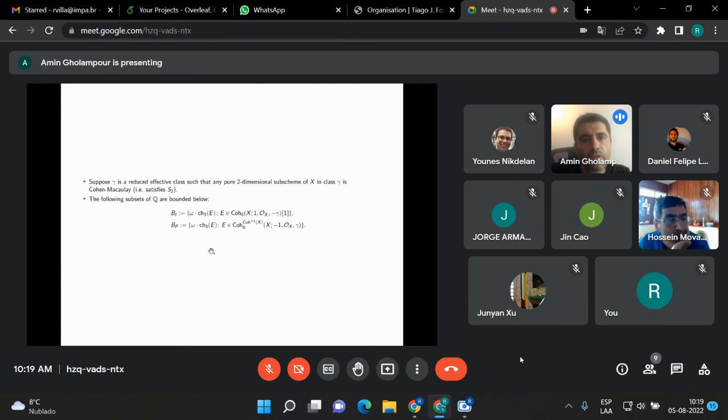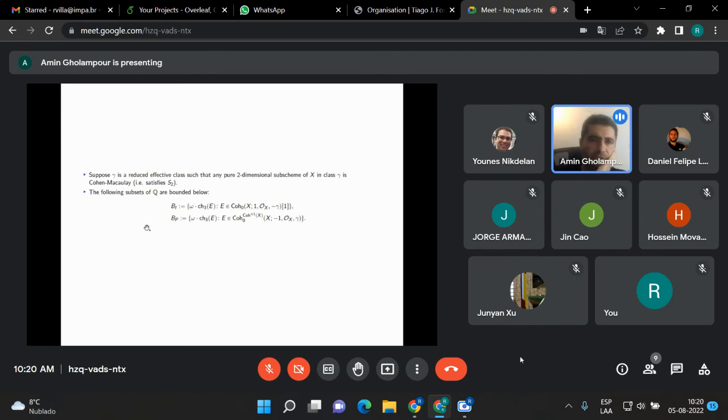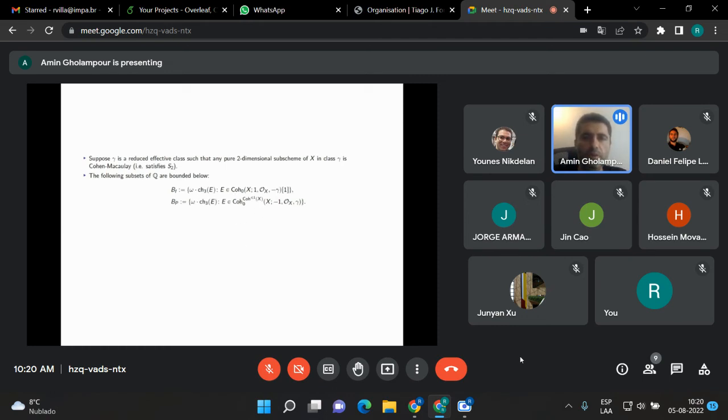Okay. So let me pass through this quickly because they are technical and they may not be so illuminating. But the idea is that, first, we say that the following subsets of Q are bounded from below. We are fixing gamma in the Chern character, but then ch3 and ch4 can vary, right? So we are saying that for all two-dimensional ideal sheaves, basically the omega times ch3, this subset of Q is always bounded from below. These are ideal sheaves corresponding to the two-dimensional subschemes in class whose second Chern character is minus gamma. And similarly for the 2D pairs, these subsets are bounded from below.